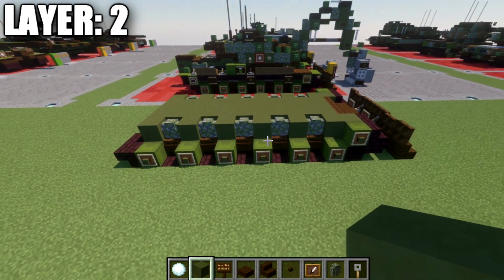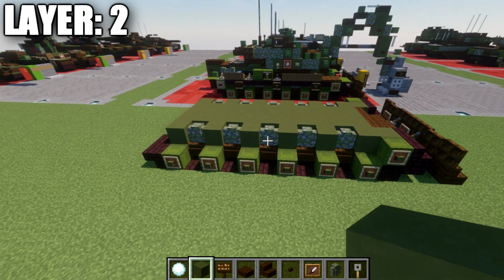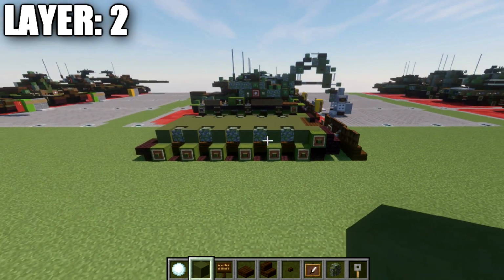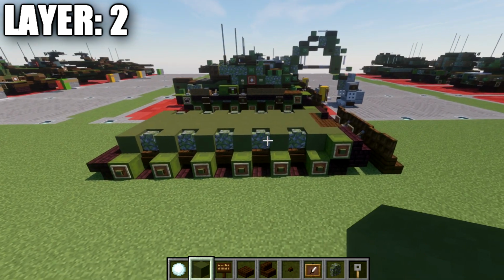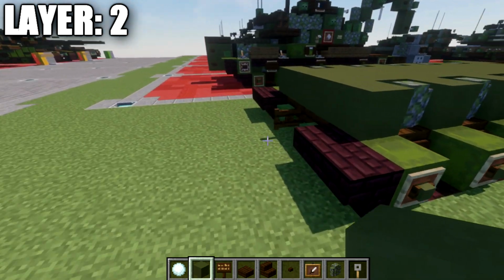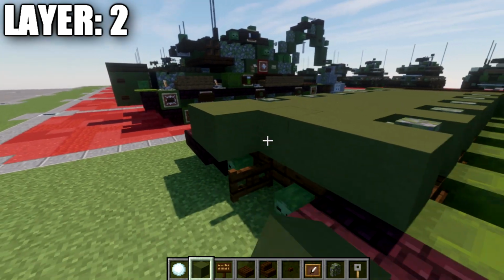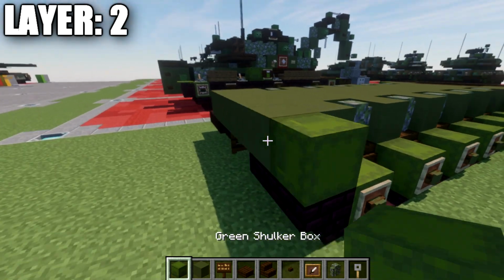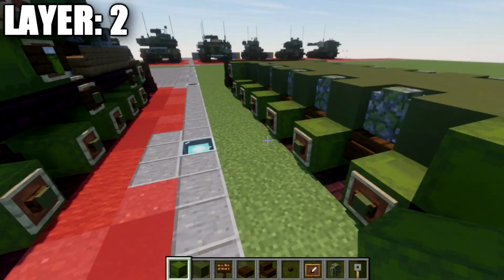So it should look something like this. You basically want to have a mossy cobblestone wall in the space between each one of these sets of wheels. So something just like that going all the way along the side here. Now once we get to this point, we're going to place down another row of 5 green terracotta across the back here, followed by a green shulker box like this to both sides.